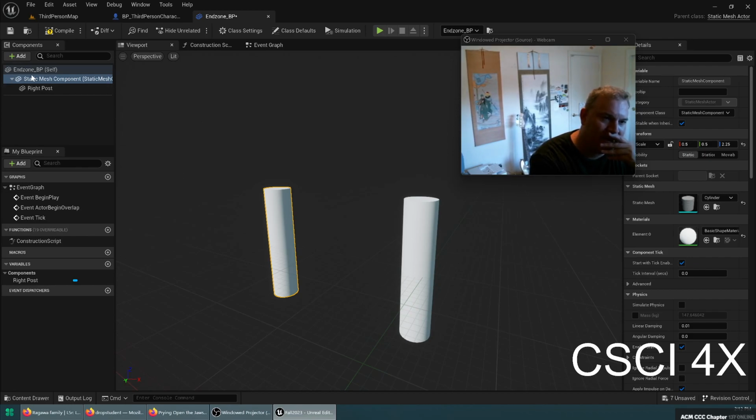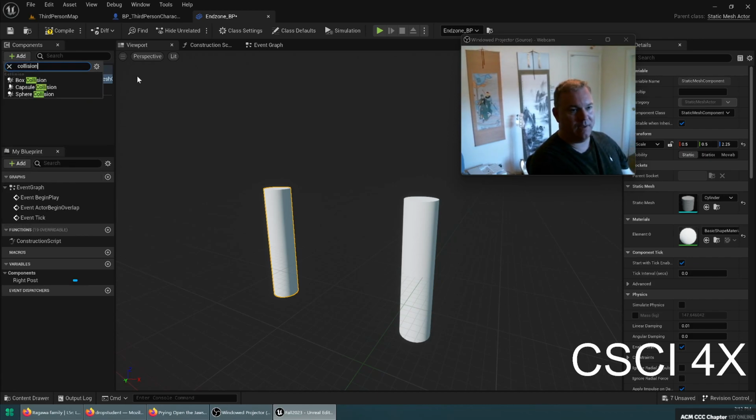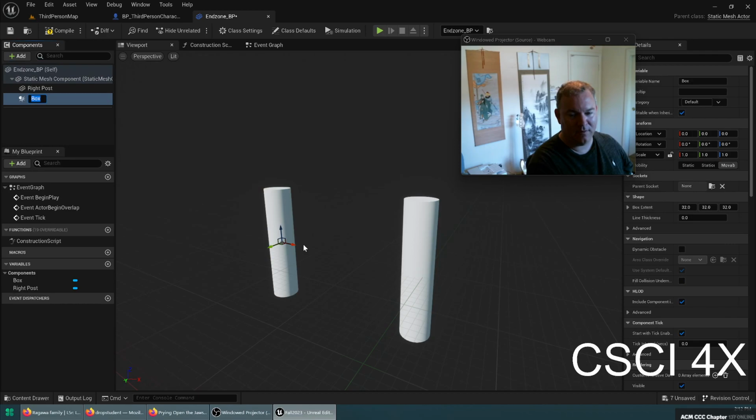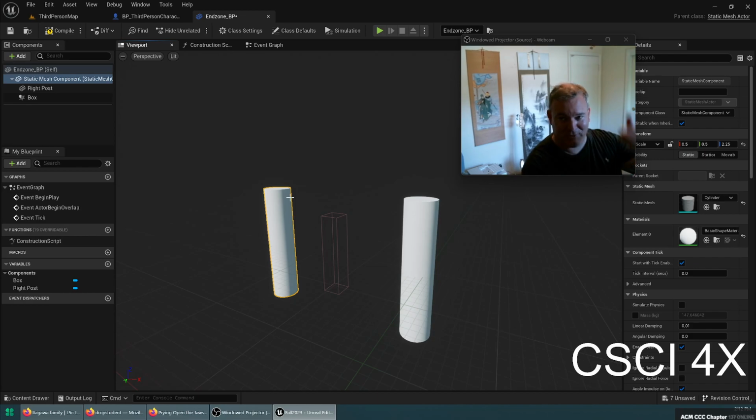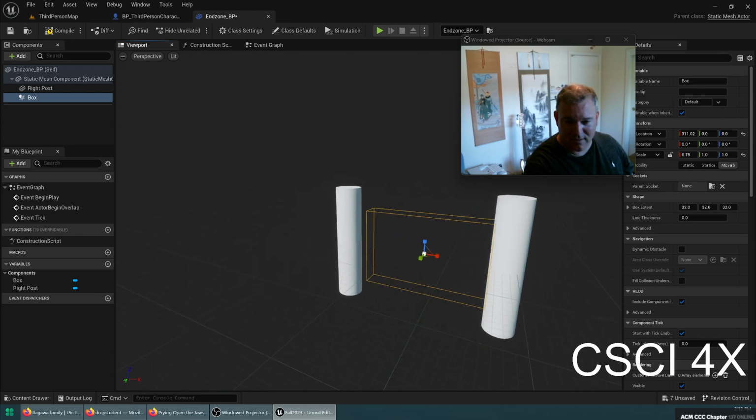Okay, so we want to add a goal zone in between. So we are going to add a collision, a box collision here. The box collision is here. Oh, it's scaled. Oh, that's so annoying. Everything's scaled because this cylinder here was scaled up 2.5 times up, or 2.25 times up. So everything we make gets scaled by the same amount. It's okay. We can fix it in post-production. All right, so we'll just come in here and just widen this out here.